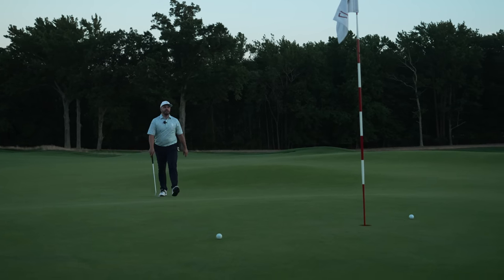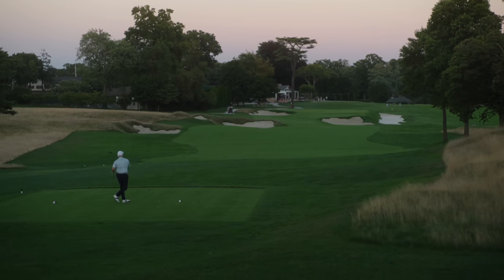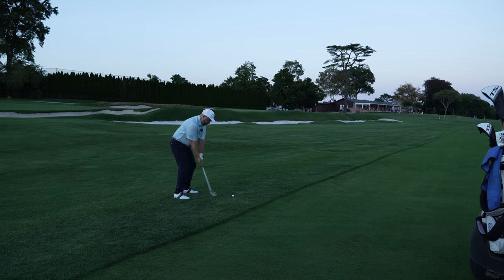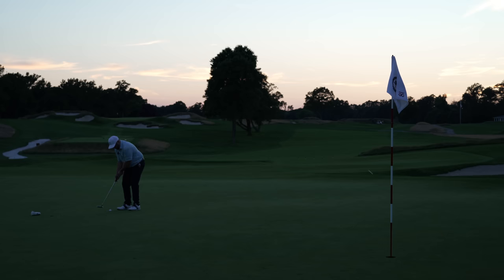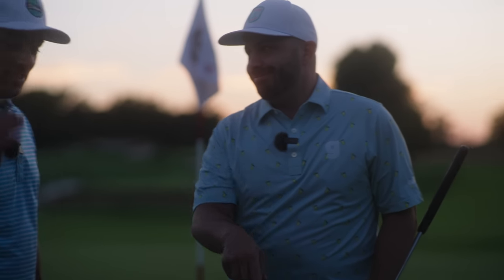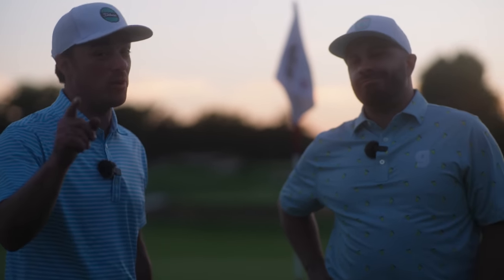We've got a little left there. I blew it by — stop! Finished up here. Another epic one, and now we're headed to Baltusrol. We're going to spend the night in the clubhouse, sleeping over, with an early tee time tomorrow. The series just keeps heating up — stay tuned, we've got another great one coming up. Let's go.